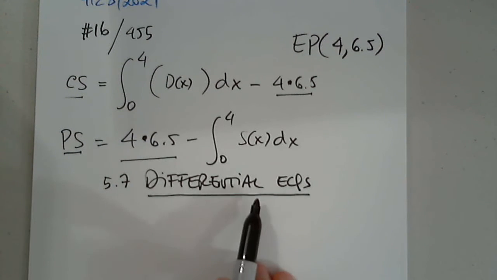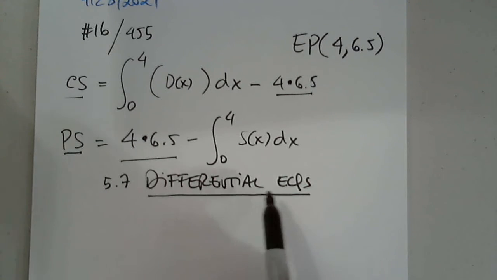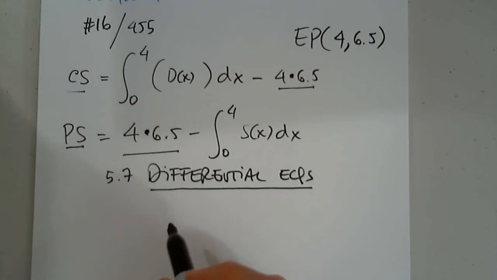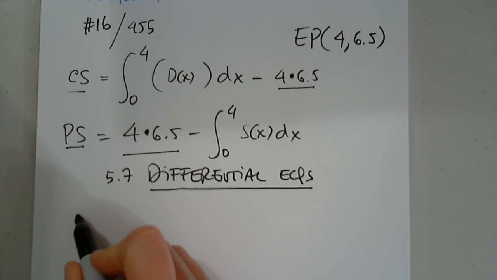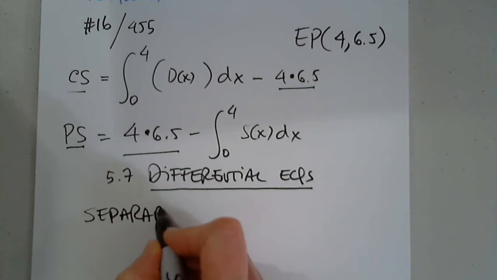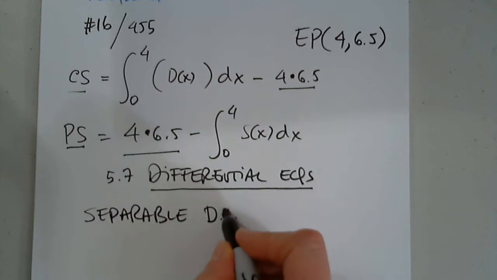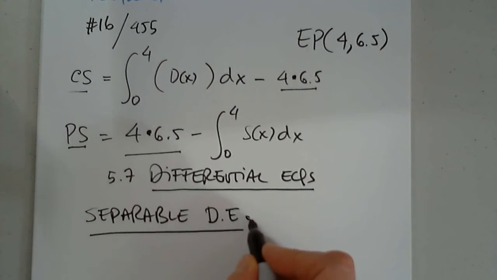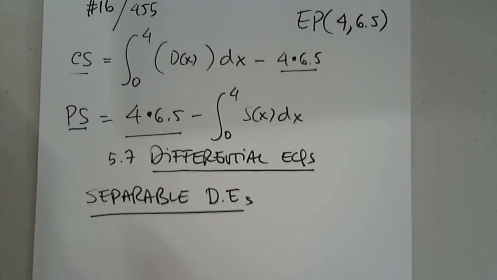We then did not look at how to solve them. We only plugged in to check a solution. So now it's about time to learn how to solve them. There are different types of differential equations. The only one that we will look at is type separable differential equations. Okay? This is the only type we're going to look at.